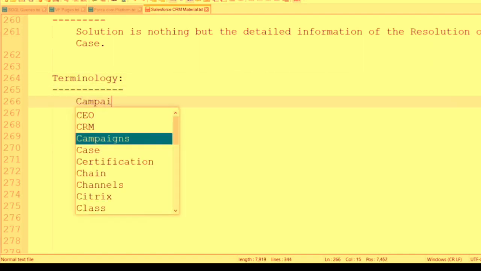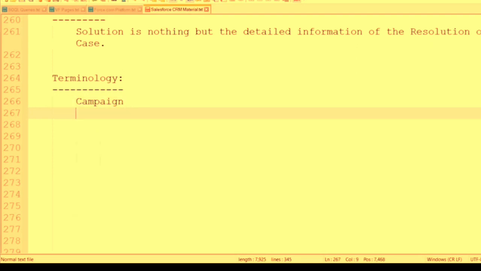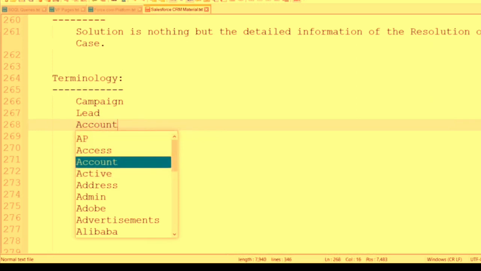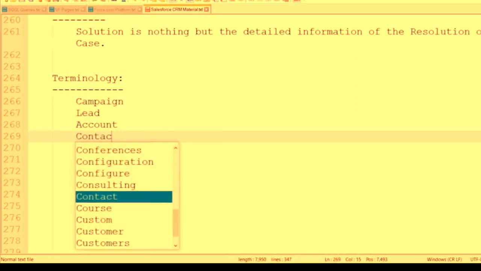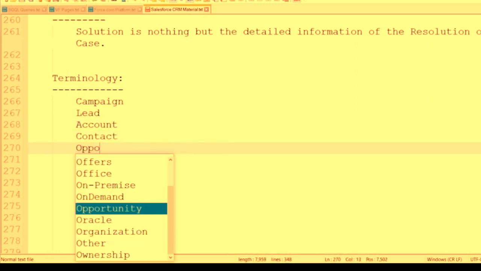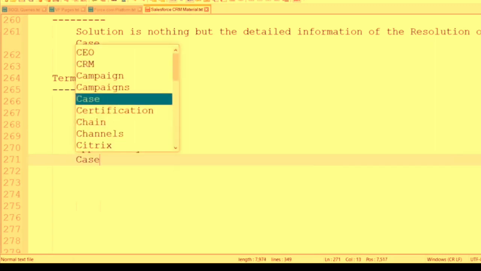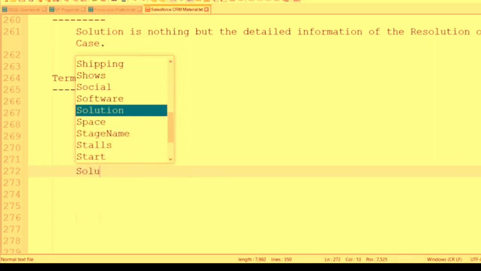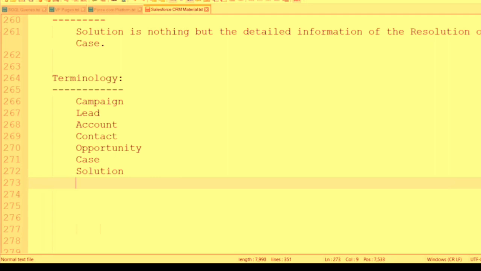We have discussed campaign, lead, account, contact, opportunity, solution. Similarly, to store all the products' information, we have product.